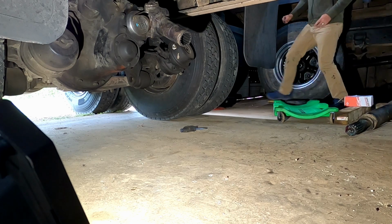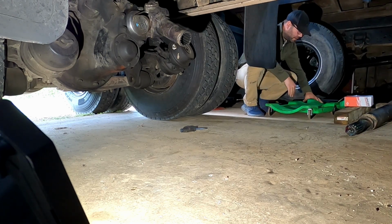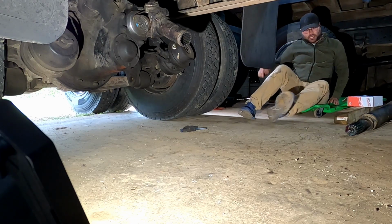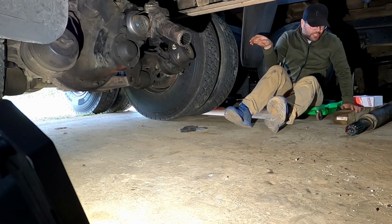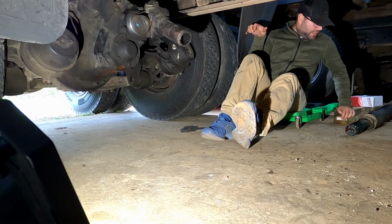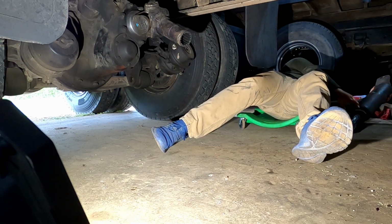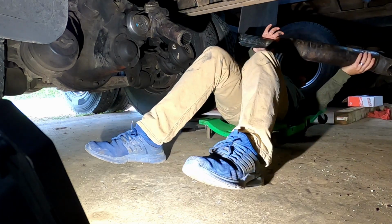All right, so we got our U-joint. We're going to go ahead and put this axle with the splines back in there. Make sure we get the yokes in phase. We haven't moved the truck, so everything should all be lined up.